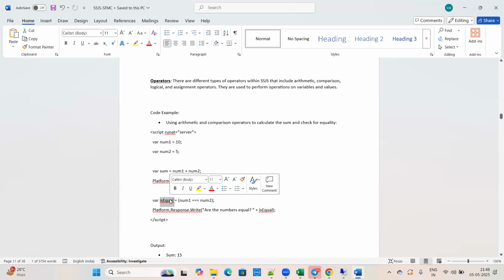It will be saved whether it is true or false. It will return that. And yeah, any doubts? So it is very much similar to the standard JavaScript that you have. The syntax is also similar to it.